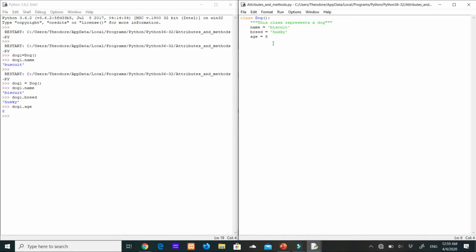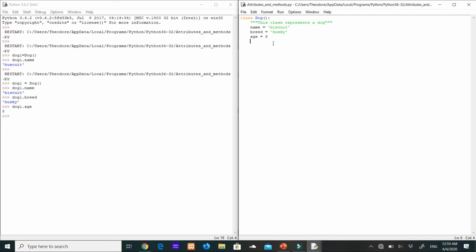Now I'm going to specify some methods inside of here so I can have my object perform actions. If you want your object to perform certain actions, the way to do that is the use of methods in our class. The first action that I'm going to have my dog object do is bark. For me to accomplish this, I need to write a method called bark, and then from there on we specify what it means to bark.